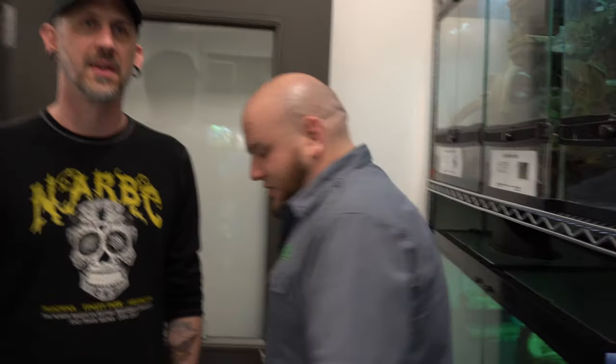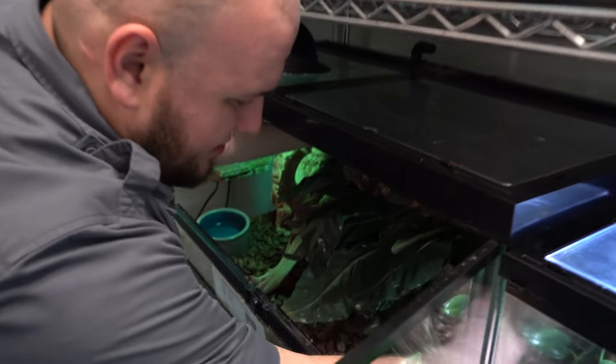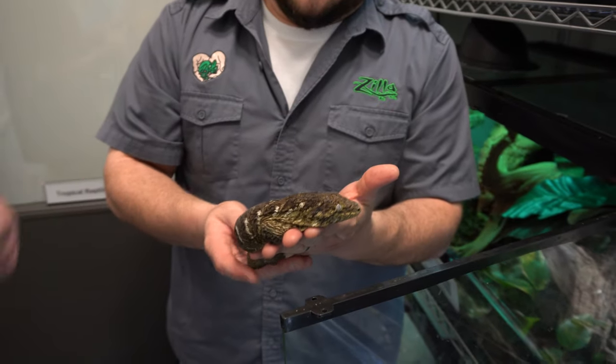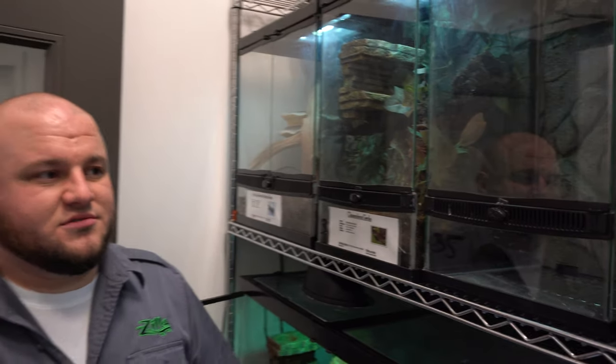I'm the lab tech - I'm here to take care of the animals and make sure they're healthy. Once Ryan gets tangible prototypes for products, we keep them in the lab for a few months and test their durability and efficacy. We want to make sure they work but also look at where they could fail. The vertical decor has been in here for months testing whether suction cups stick and whether the decor can take a beating or scrubbing without paint coming off. It was actually tested with five pounds of lead on it in the tank.